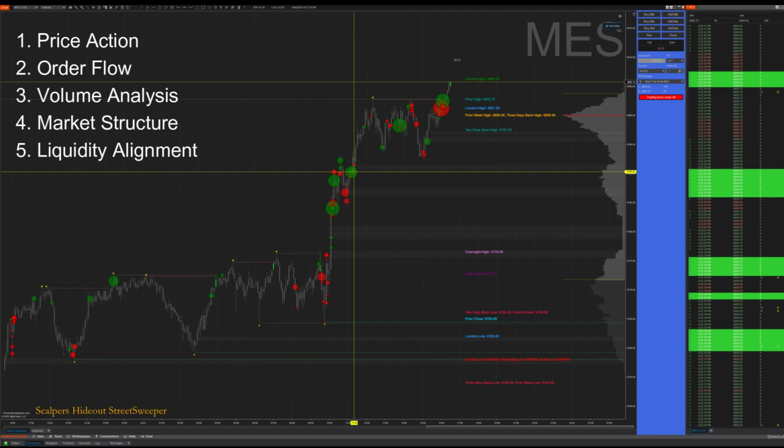Now, everybody has probably looked at footprint charts before, and when you hear the term order flow, there's a lot of different tools that people use when they're trading order flow. One of the problems with footprint charts is that in order to read one, you have to be zoomed way into the chart to even see those numbers inside of that bar so that you can tell when there's absorption, when there is aggression in a bullish sense, and there's imbalances. And simplifying these things to the bubbles that you see, you can trade this on a bar chart.